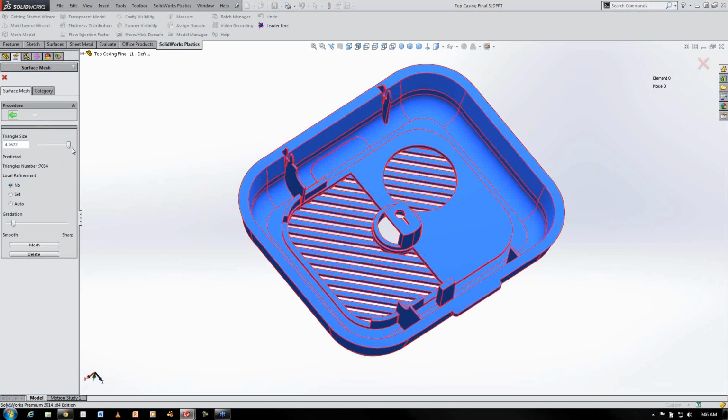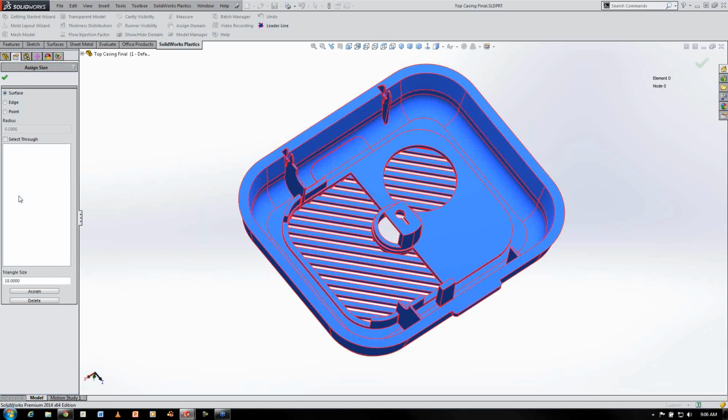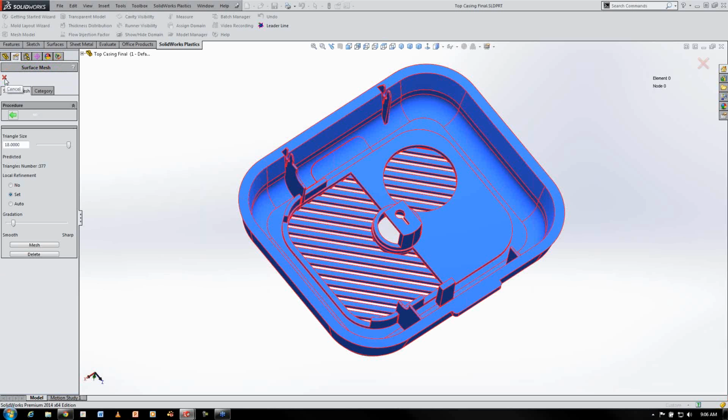Now we can start defining the mesh itself. There's an easy-to-use slider bar, and it gives you an estimated number of mesh triangles wherever that slider bar happens to be. And the user can define their own value. Now I can intentionally define a very coarse mesh because I can take advantage of automatic mesh refinement, and that's what I'm going to do in this case. And if I don't like the results that the software automatically refines for me, there is full user-defined mesh refinement on edges, faces, vertices, so you can really get a nice mesh that accurately represents the model geometry.